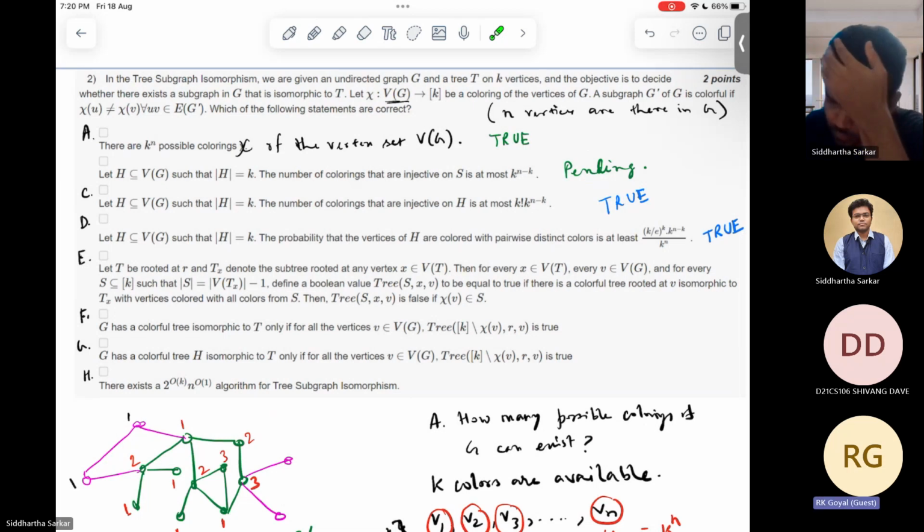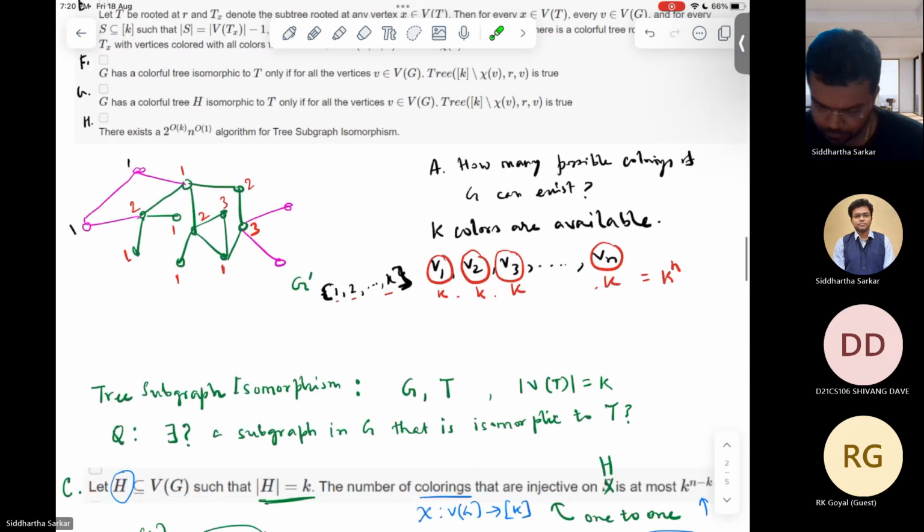Yes, sure. Or rather, we can skip this entire question because I think that the remaining parts are also maybe related to this. Right. We have to probably get back to this in the next session. Okay, so I'll encourage all of you to watch the video or read from the book this tree subgraph isomorphism problem and the randomized algorithm for this problem. And then we'll look at this once again.